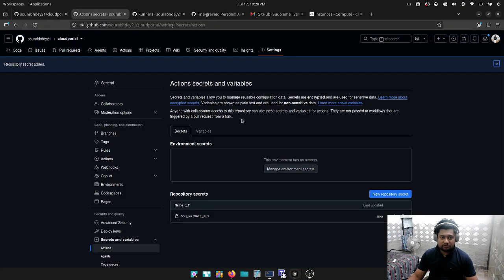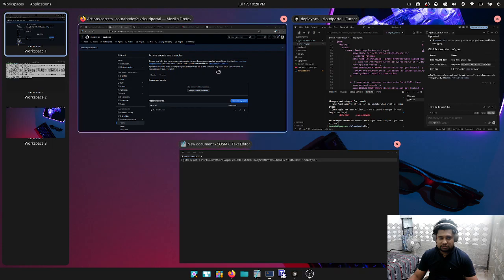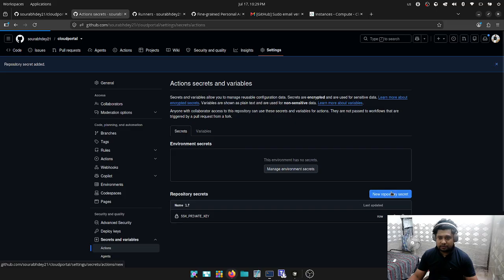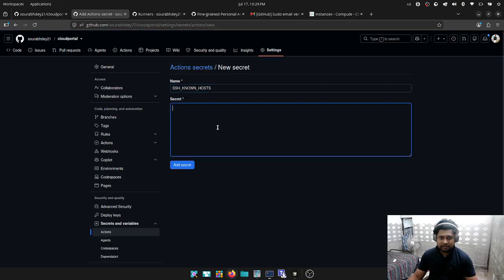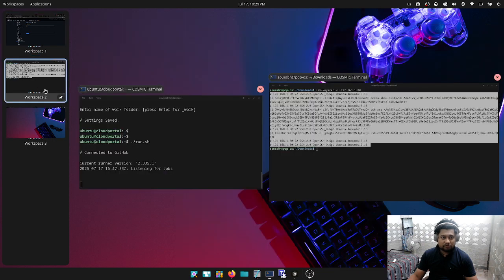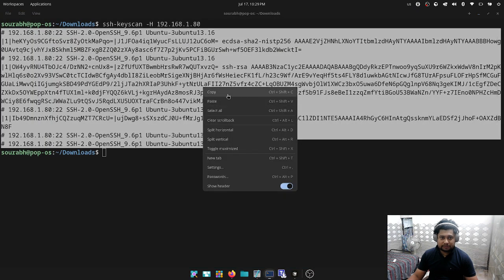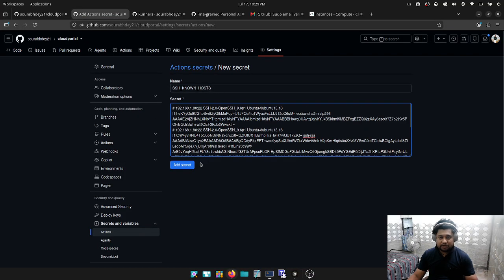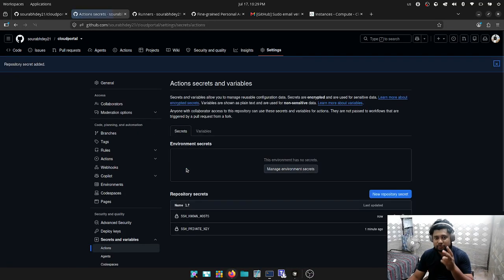Go to here and copy this, new repository secret, and here I have to paste that particular info. Go to here, copy this one, go to workspace, copy, paste this. So yeah, I have successfully added 2 secrets.